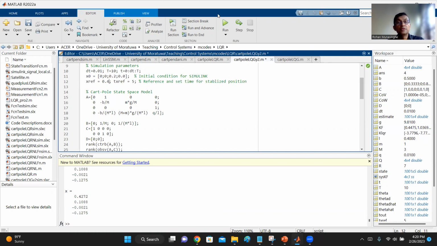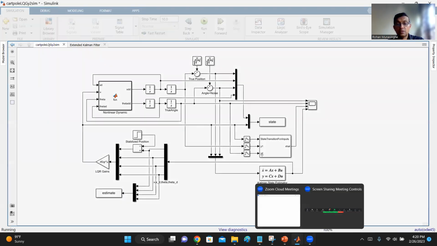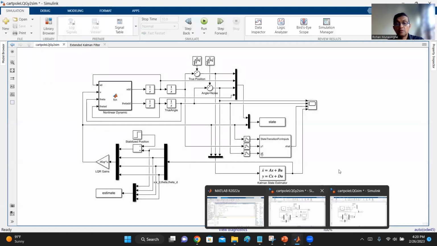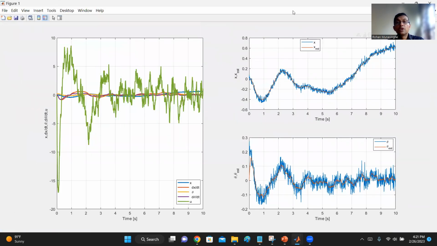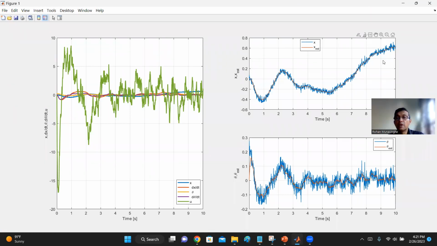And because of this fluctuation, right. So now you can see that 0.4 is the reference and it goes beyond that, but it will come back if you give it enough time, right? So why don't you give it some more time and see?